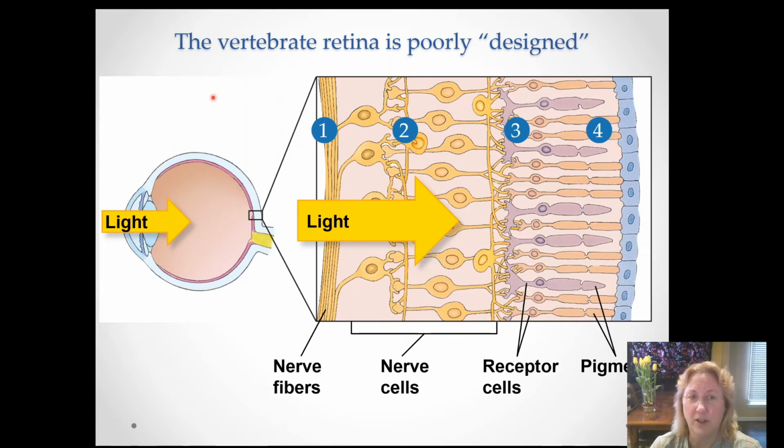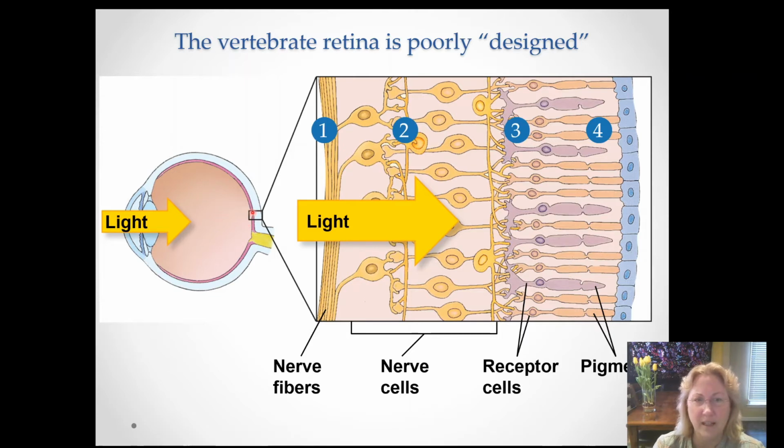Some people have argued that our eye is poorly designed, and that if you were an intelligent designer designing our eye, you would not design it the way that we have. And we see situations like this all the time in organisms where you think, okay, that's very bad engineering, but natural selection only has randomly occurring mutations to select for. So the solution that occurs isn't always what you could think of as the ideal solution.